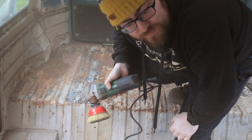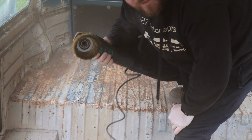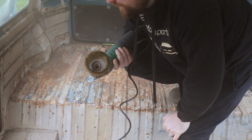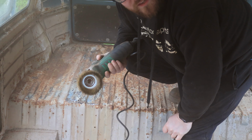I can see why people on building sites get that shaky hand syndrome, because holy shit, that's my first time using a wire brush on a grinder before. Usually I use polydiscs and things, and I can also see the amount of fumes that I'm soaking in, so I'm probably going to open that back door. But yeah, I'm going to get some gloves or something to try and take some of these vibrations down.